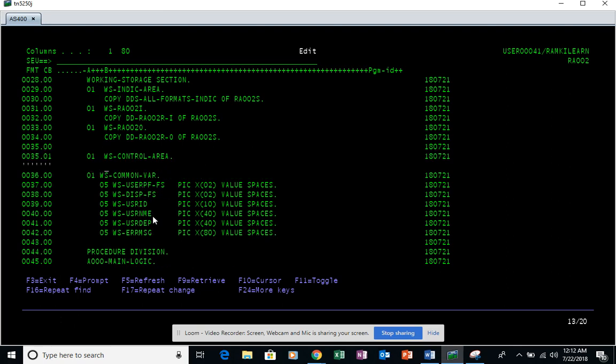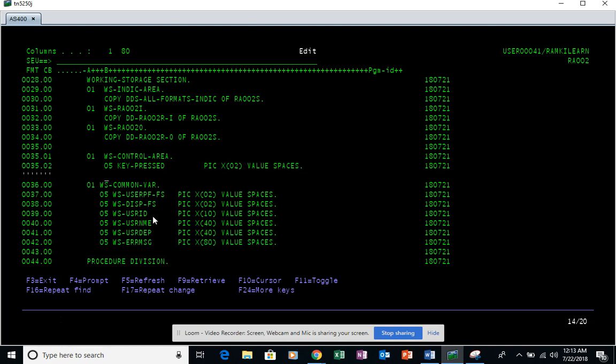Then I will put here 05 KEY-PLUS, picture class X of 02, value is spaces. Then the 88 level is used for a condition class, this one is the condition, ENTER-KEY-PLUS, value I can put 00. Okay, that's it guys.